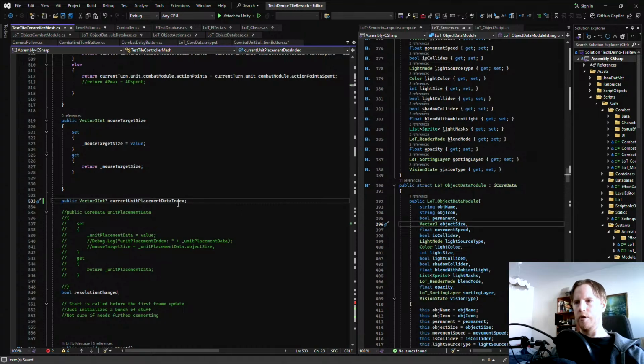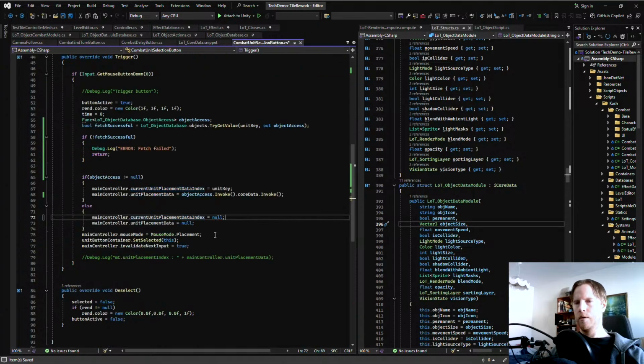I think that's going to generate a bunch of errors, but I like that. I like an index being nullable, because that way you can tell if there's an index or not. And it means that you don't have to sacrifice 0, 0, 0 or 0 as an index. You also don't have to deal with like -1 and stuff like that.